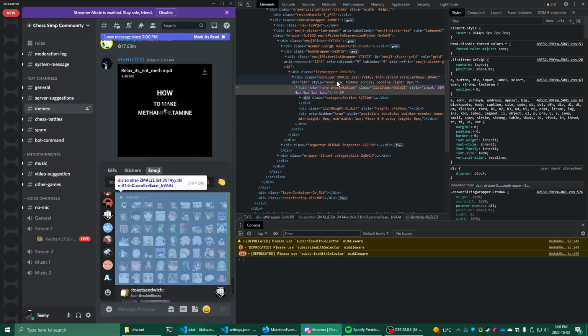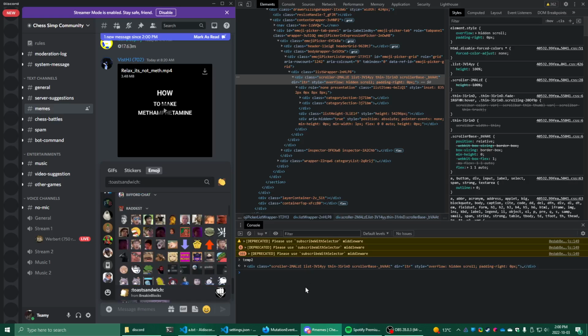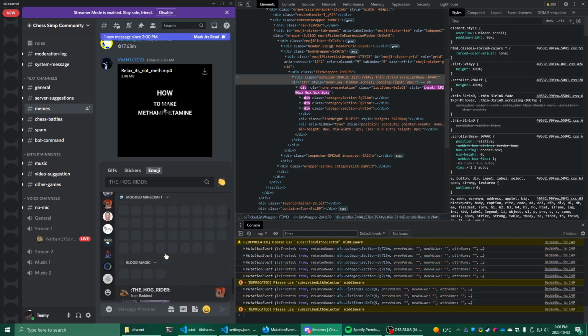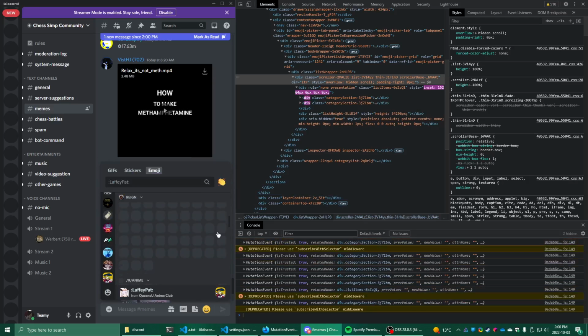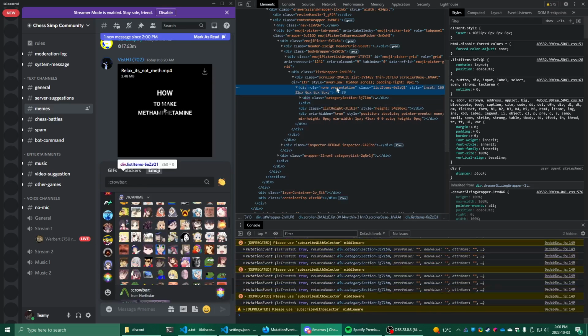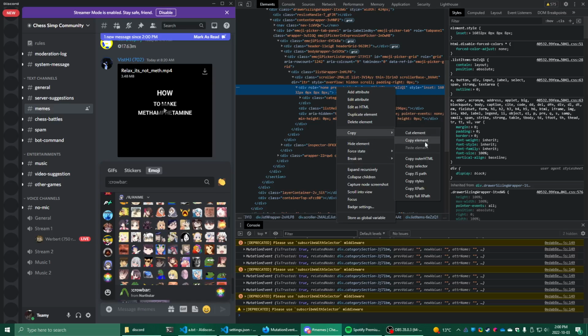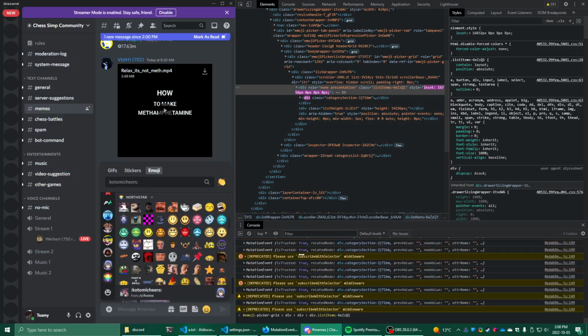If we look, the one item that's not changing is this scroller. So if we store this as a variable, then we can use it to listen for changes. And every time the thing updates, it'll now fire our code. So all we have to do now, whenever this fires, is grab all the emotes from the current HTML. If we copy the CSS selector for this, then that should let us grab the stuff.